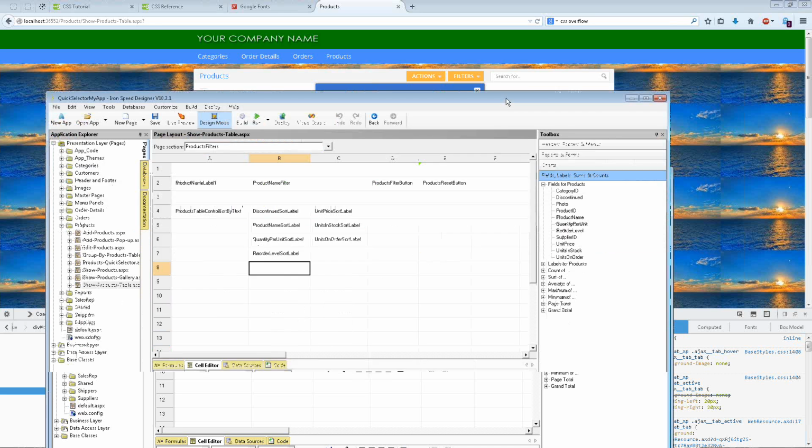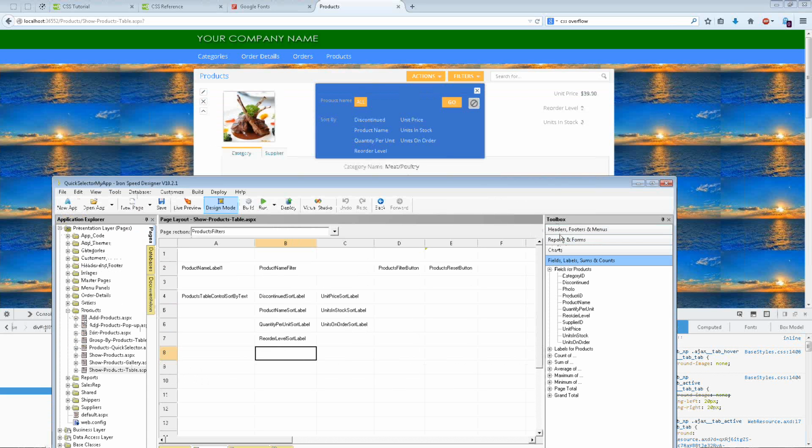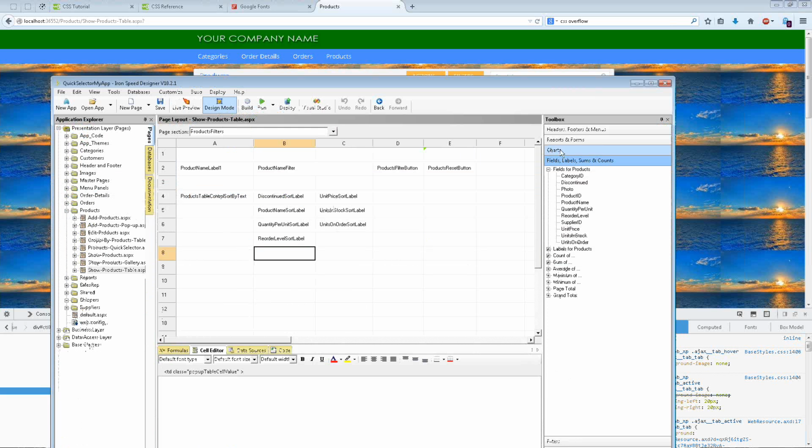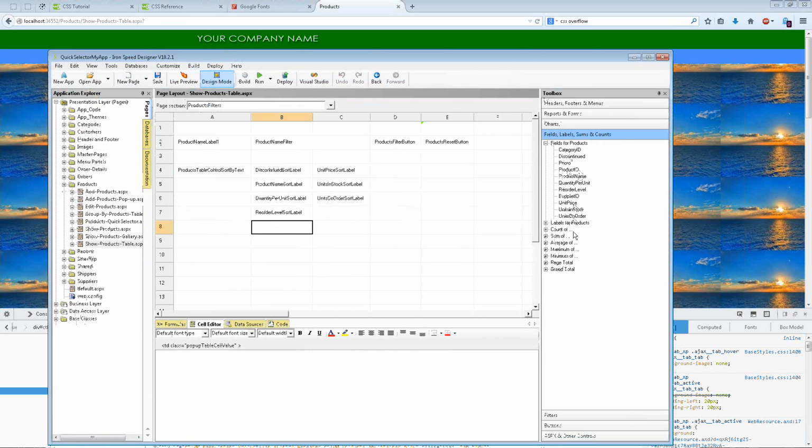It's a simple matter of dragging it from the toolbox. So let's say I want to add a unit orders. Oh, actually it's there already. So let me add a different one. You can just add a photo if you want, I guess. Oops, nope. No photo.